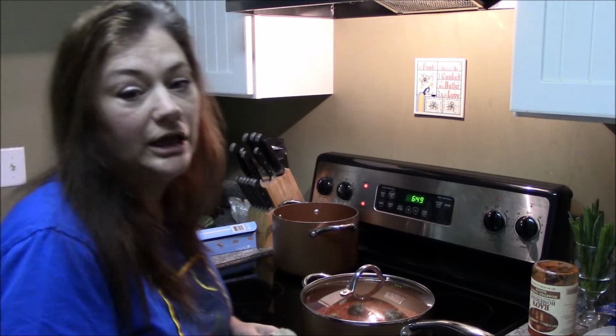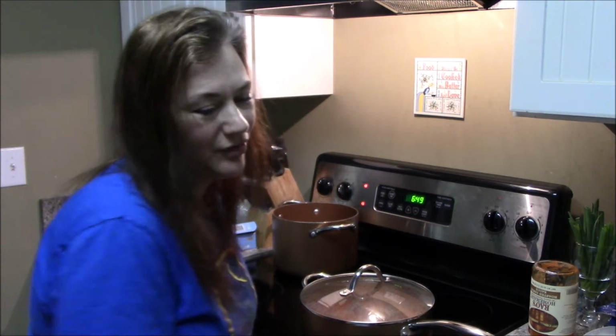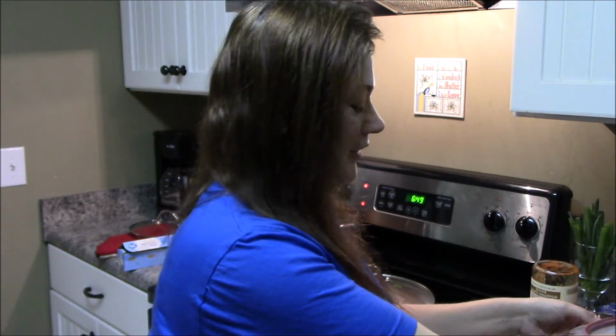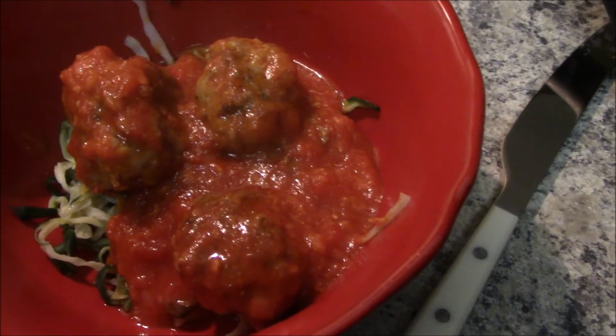Put that on there. In the background I have some water heating up. What I do with the zoodles is I get some water heated up close to a boil or to a boil and I just open the frozen package, dunk them in, leave them for a couple seconds just to unfreeze and get to where they move around, and then I pull them out and drain them because I don't want to oversaturate them. Because they're already cooked. They've already got water crystals inside of them and stuff. You don't want to leave them in the water and make them all gross. So, I just dunk them in, let them warm up, take them out. And there is our noodles and or zoodles and meatballs with Rao's sauce.